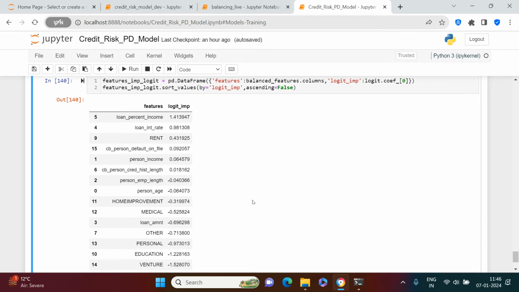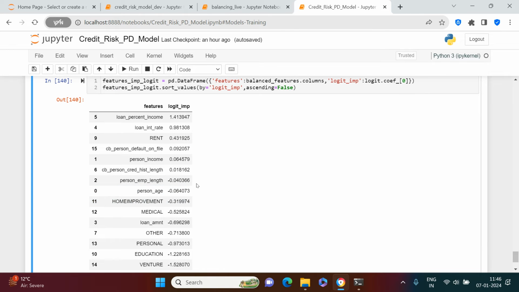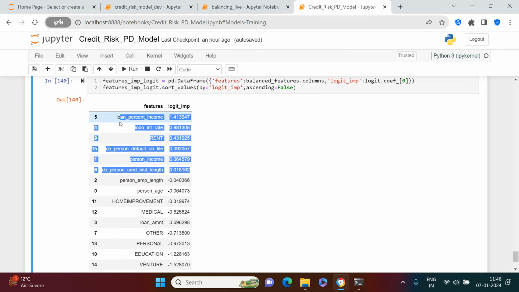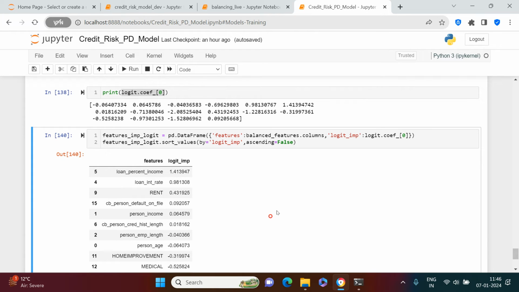I'm not dropping anything. So what I wanted you to understand is, this is how you can check out the importance of the features, and basis on that you can do the selection. So this is very very important. Loan percent income, which is nothing but debt income ratio, and let's say top 5 we can pick out of it, right? So 1 2 3 4 5, this set of columns could be very very important. This, and then these are also something which are very crucial. Okay, these are something which we can consider in our model, but for now I'm not going to drop any of them, and I'm going to keep all of them.